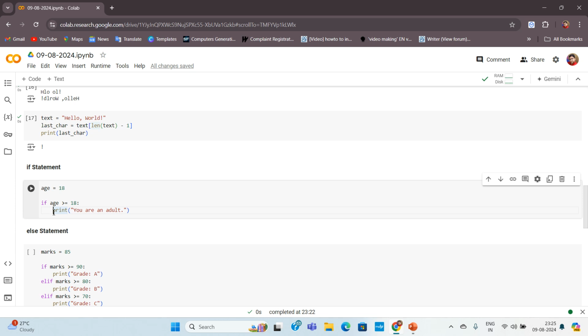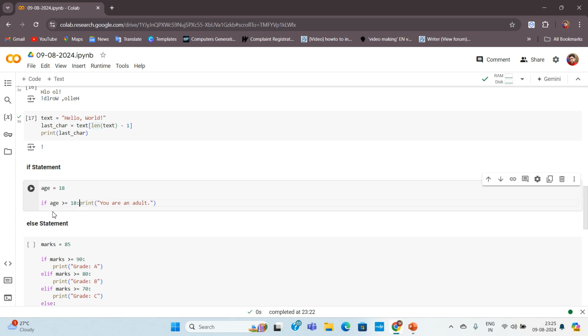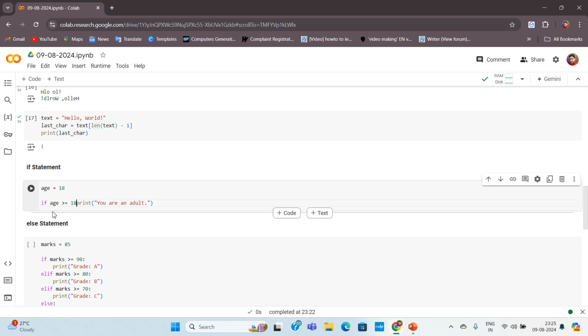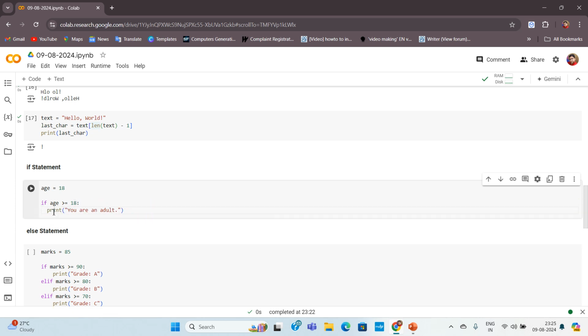I'm giving a backspace and coming back here and pressing enter. You will see that print is coming from the first, which means it is outside of the if statement. But if we give the colon and press enter, you will see that it takes some space here. This extra blank space is called an indent.